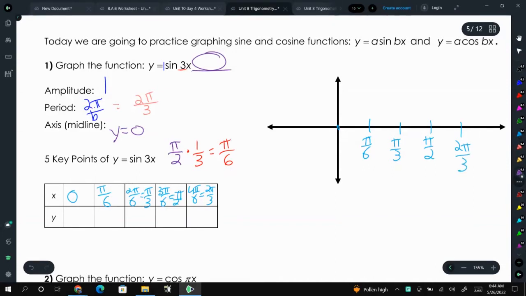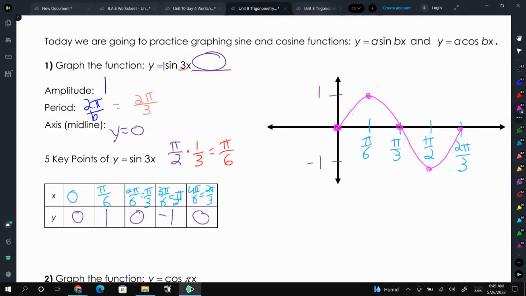And sine functions, we talked about yesterday, start at the midline, so the y value is going to be 0. And then because our a is positive, sine is going to go up from our first point, so we're going to go up to 1. Then back down to the midline, down to -1, and then back to the midline. So on the y-axis, I'm going to do 1 and -1 because that's plus or minus our amplitude. Point here, here, here, here. So the more you do these, and the more that you look at it as a pattern, the easier they become to do.